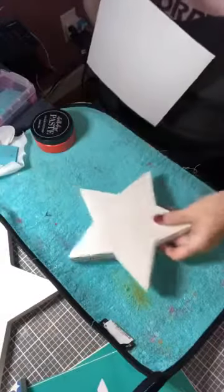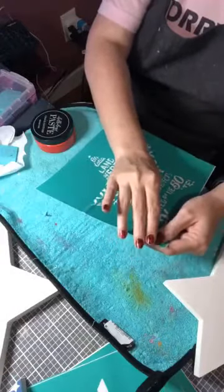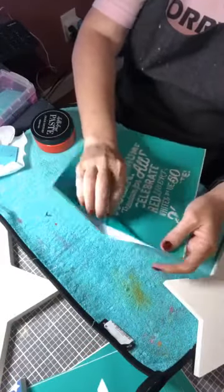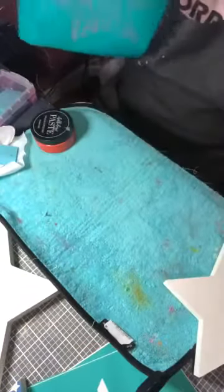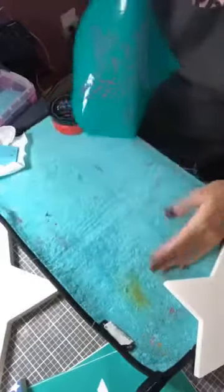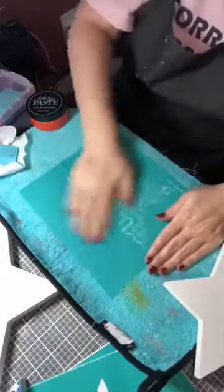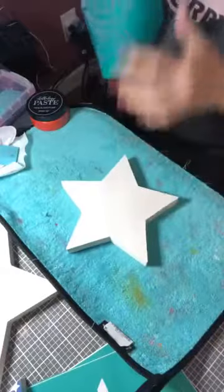So let's go ahead and take our finger. I'm going to rub it on the edge of our transfer. Oh, this one's bubbled up a little bit, so I can grab it. That way it sticks to my finger. I can pull the backer sheet off. There we go. That's very sticky. So I definitely need to fuzz that. Just want a little bit of stick. I don't want it to where it's going to permanently stay down on my star. Sounds pretty good, a little bit of fuzz.